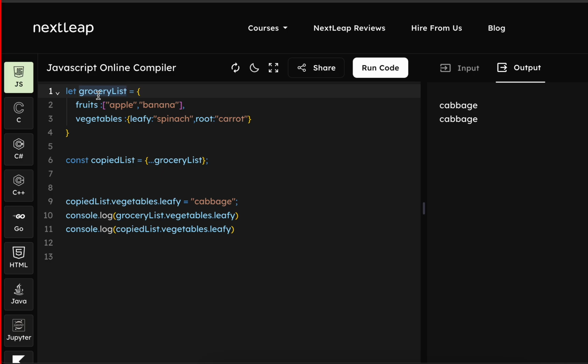So for the output we'll get cabbage only, since both share the same reference for vegetables, and the change made in the copied list also affects the grocery list.